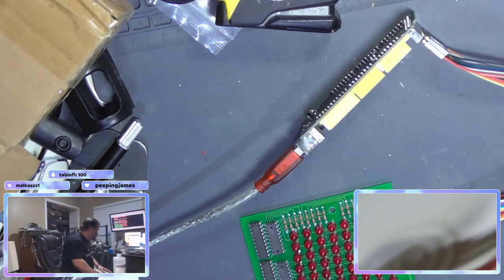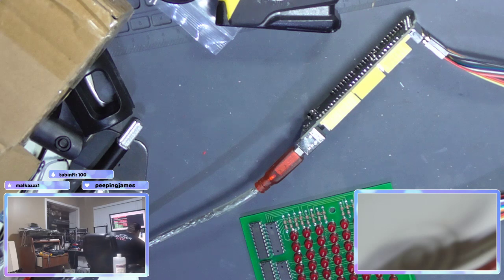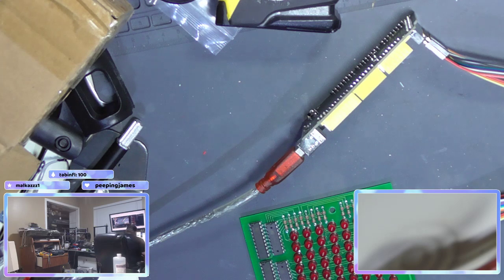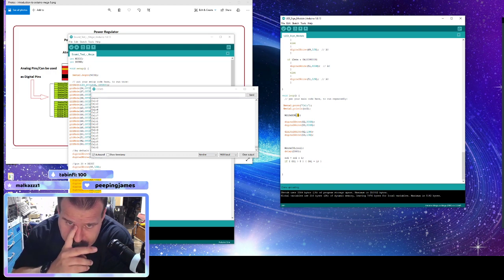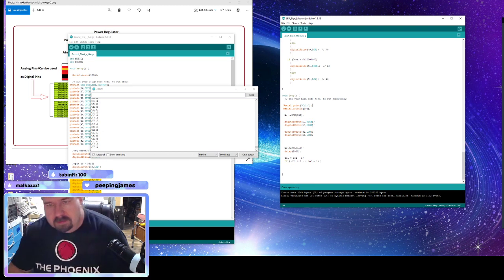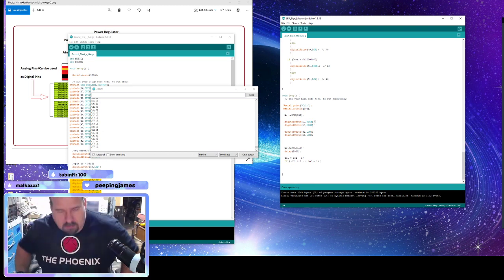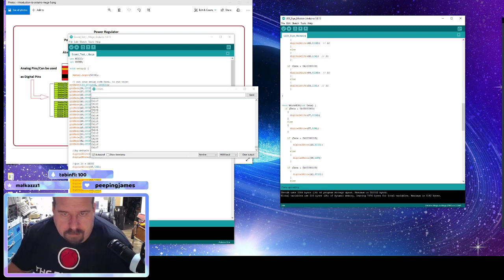All right. Let's go back to desktop view here. All right, so we need to fix the code. 255 turns everything on. Columns.